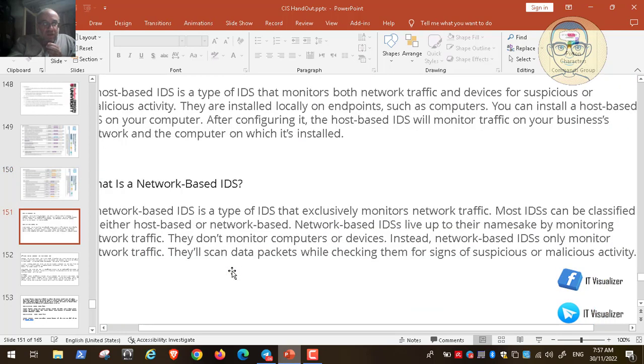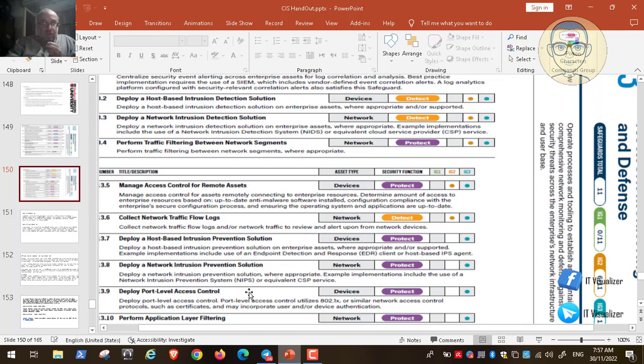Okay, the upcoming point is to deploy port level access controls. As we said before, we need to limit the traffic to our servers and to our workstations. For example, if we have a web server, then we need only port 80 to be opened for network traffic, because this is the port that clients will communicate to in order to access your web server. You need to carefully plan what ports should be opened on your network devices or on your servers, and only these ports should be opened.